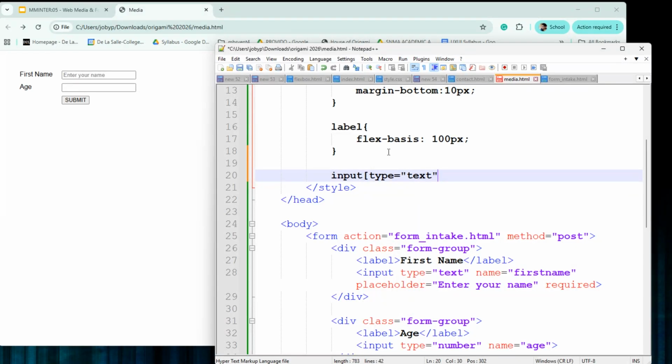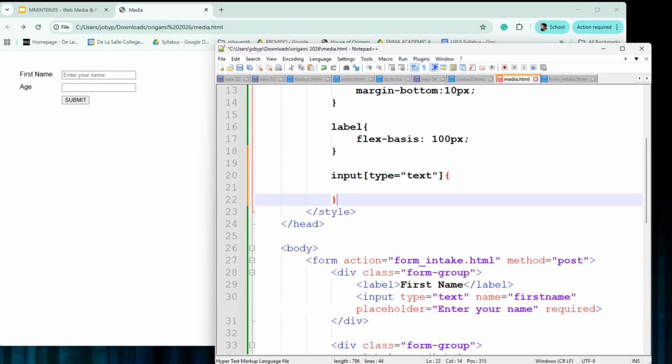Text, for example, and we'll tell it in the text. Let's do a border. Let's do a background color.